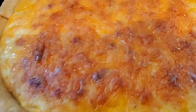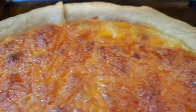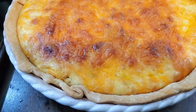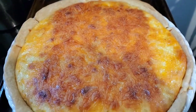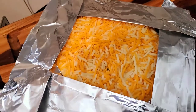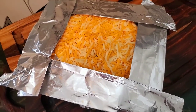Just out of the oven. We're gonna let this cool down and then we'll cut into it. By the way, here's the second one. Make sure you cover the ends when you're going to bake it. That way the ends won't burn. Okay, I'll be right back.